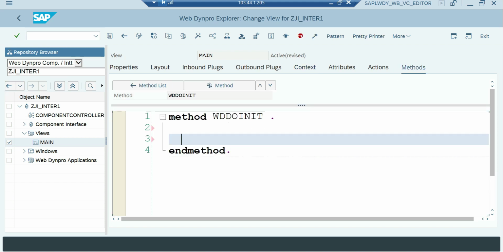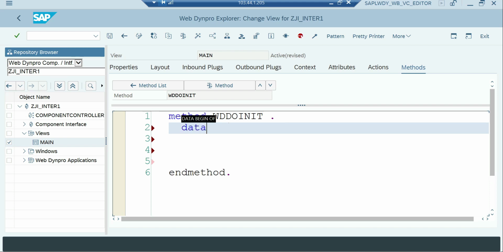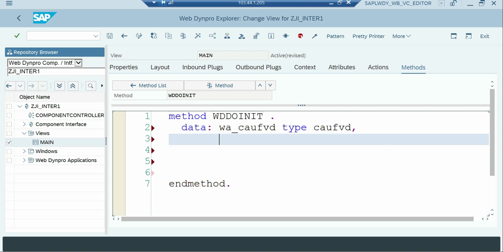Now what I need is a data work area for CAUFVD, type CAUFVD, and I need an internal table. Even though it is a header, why does it need a body of an internal table?